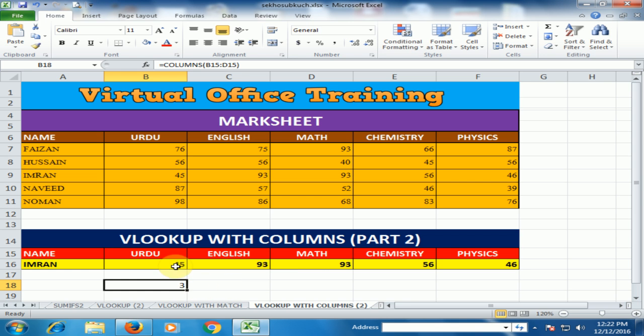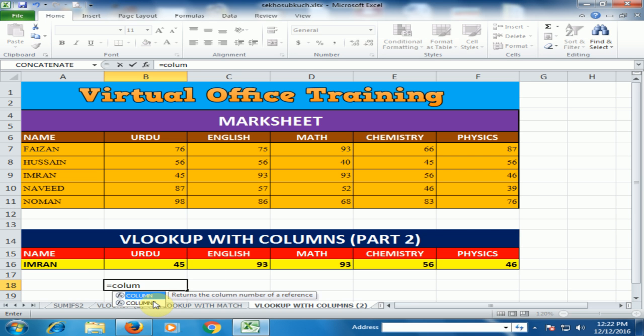Now I will use this function here. I am using columns like this. Just type is equal to columns, press tab and select this cell B15 and type colon. It will automatically display B15 here as well.